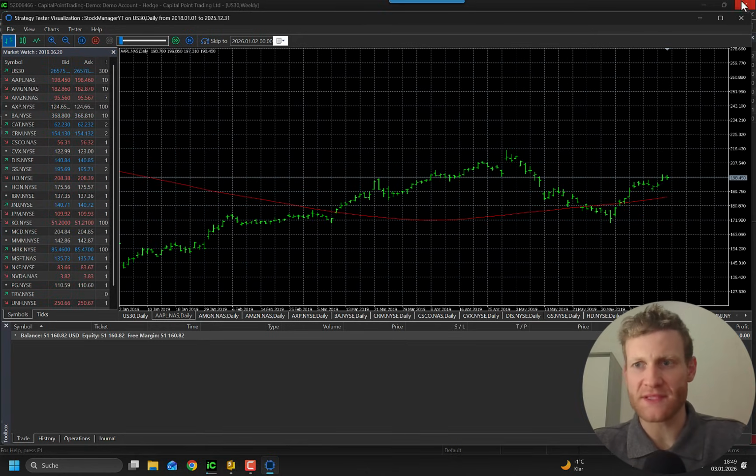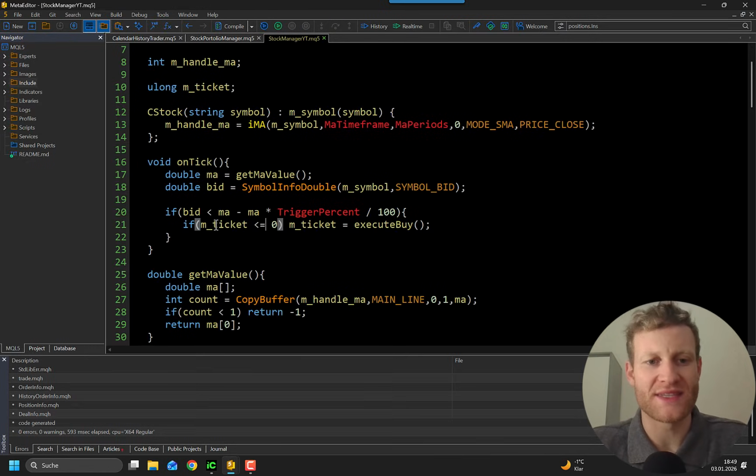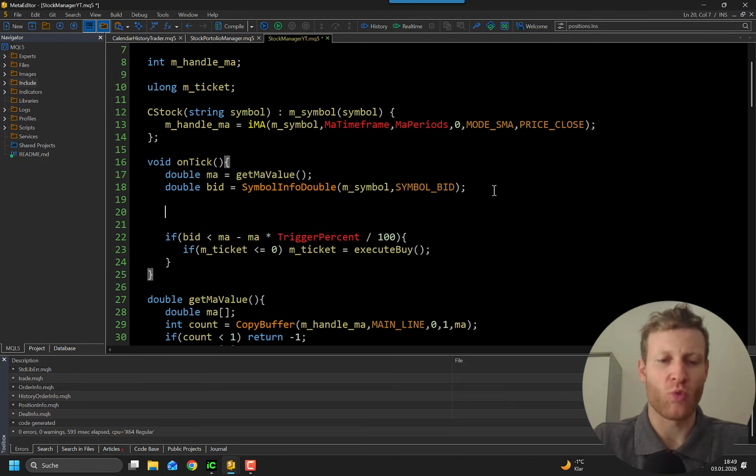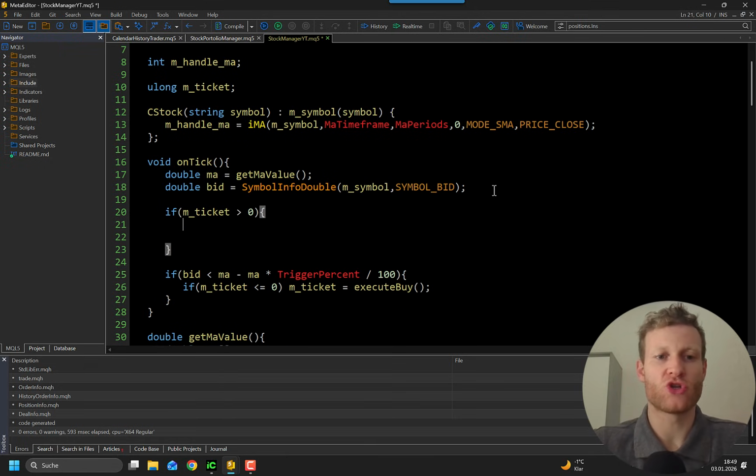Actually, one more problem is why we do not see multiple positions in the same symbol. We never reset this mTicket variable, so that's what we can do here now. We can check in every onTick if mTicket is greater than 0, then we want to try to select a position.